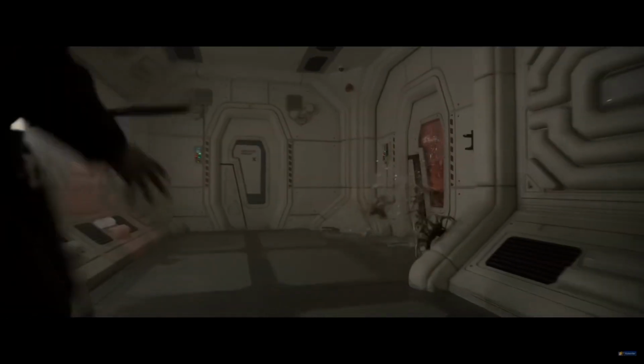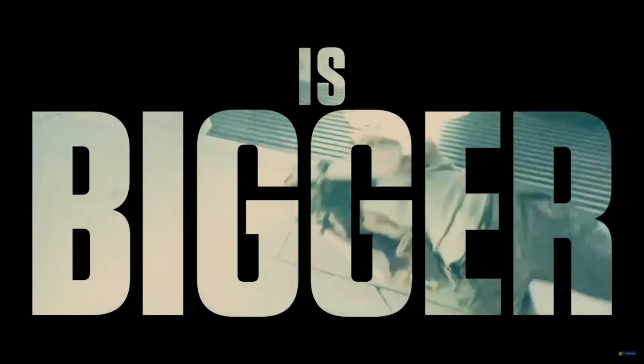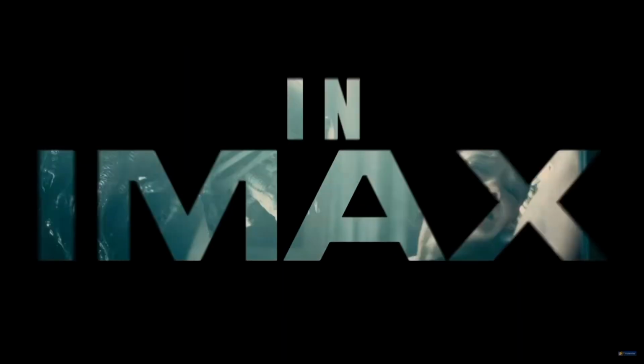It has a zero G element to it, and then the high industrial and sort of horror environments. But I thought the main actress was really, really great. I'm going to go into spoilers here, so fair warning, and definitely check this movie out if you get a chance, and then come back.